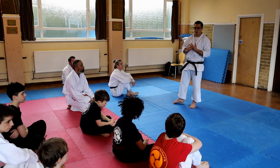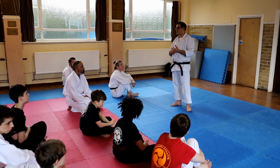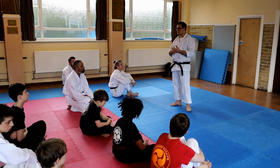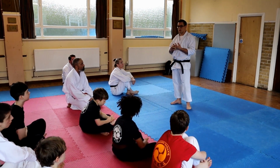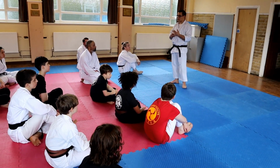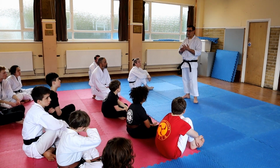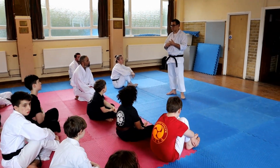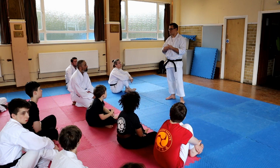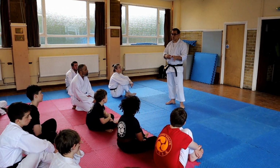So the next stage is seme, which is the ability to attack. Once you're in those positions, then you can form effective attacks. Just trying to attack for the sake of it is not going to get you anywhere in ground fighting. So there is the old adage, position before submission. It's not technically the best answer to that. You need position and then control and then submission. If you can't control your opponent when trying to submit, the moment you go for the attack, you're going to lose it straight away.